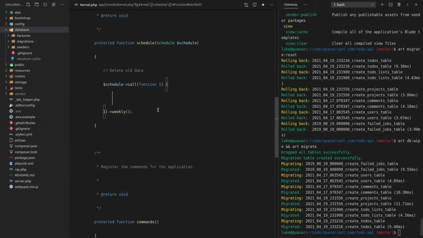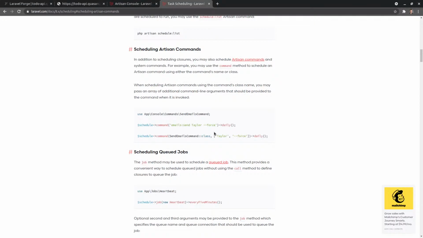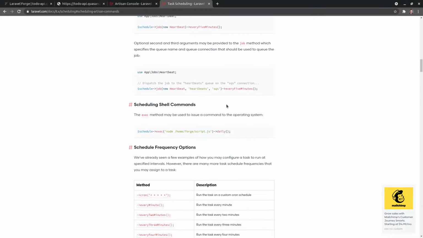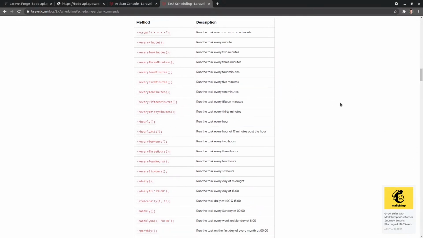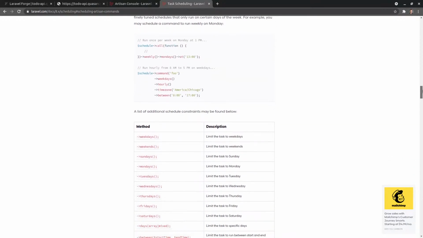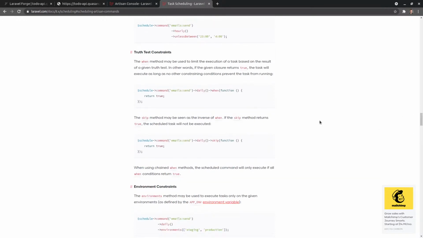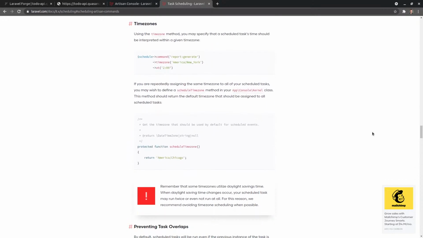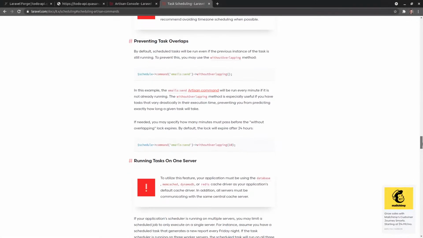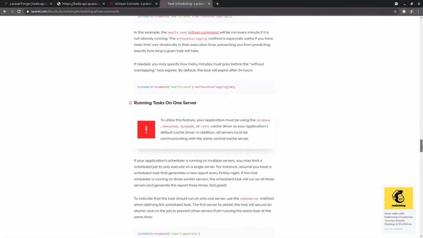Can I do this? Schedule command. That's not really how I want to do it. I basically want to be able to say here. So we've got schedule call. Yeah, is there a way that I can put multiple commands inside of like a closure? Because that's really what I want to do, because I want to make sure that these are run in order. All right, I might go back to that old logic of putting it inside of my own Laravel command. And by the way, if anybody knows how to run a command from like a PHP file, then yeah, let me know. And I want to know how to do it the Laravel way though.